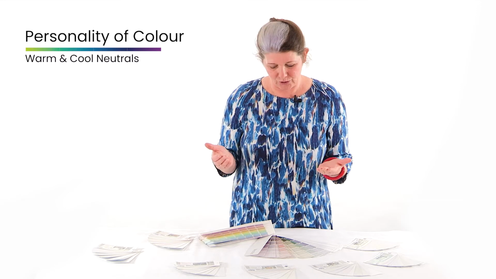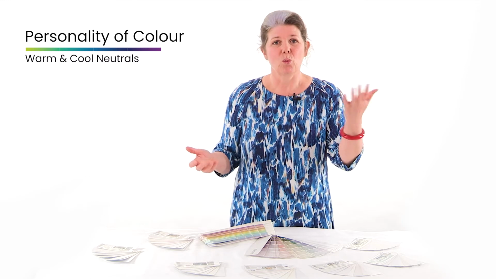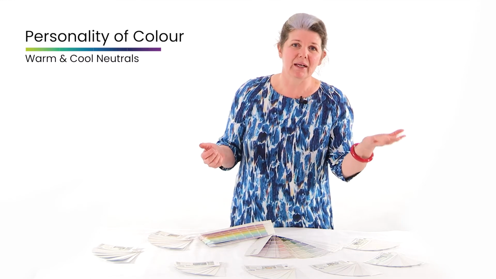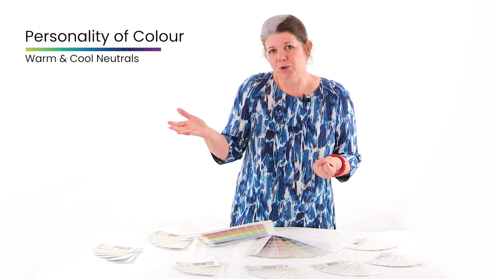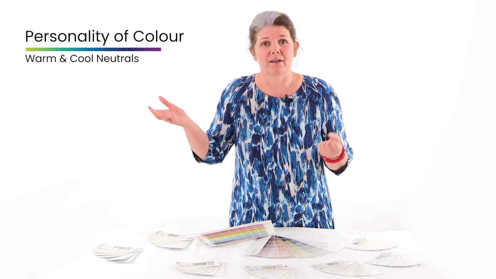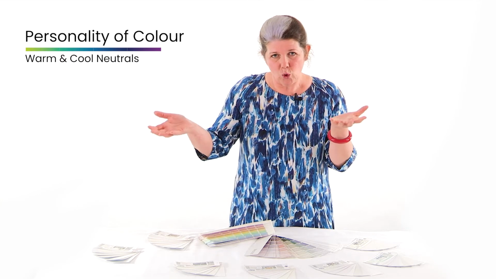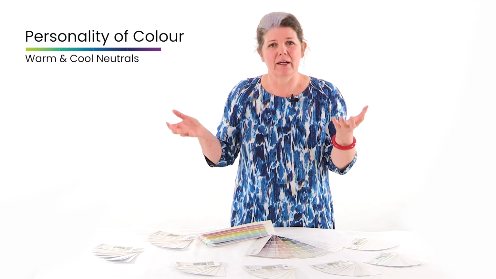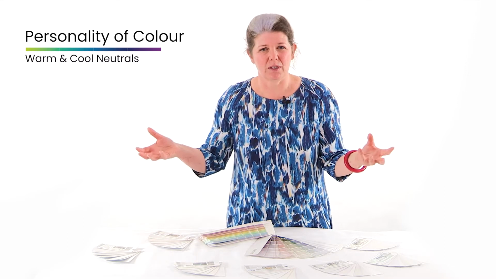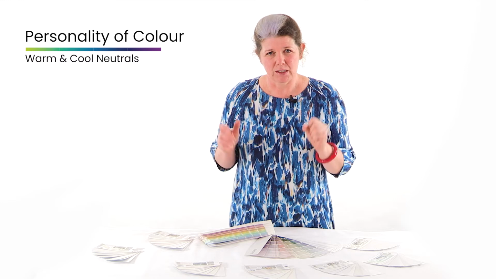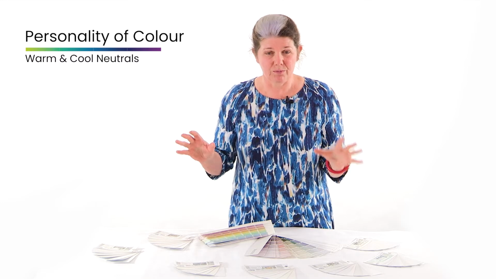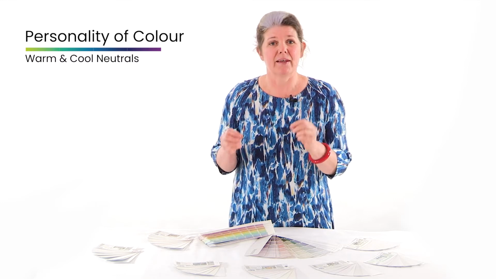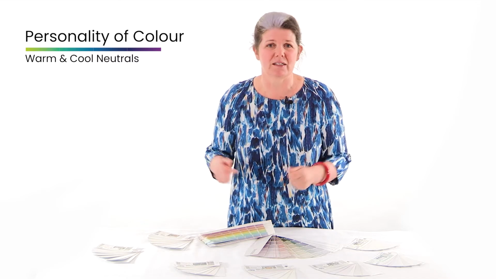And we categorise neutrals as warm and cool. Warm neutrals have tones of pink, orange and yellow in them, and cool neutrals have tones of blue, green and violet. And those warm and cool colours really give a character to stone colours that just work with everything. So neutral colours, don't ignore them. They're not boring, they're very exciting, and they can be the building blocks of fantastic colour schemes.